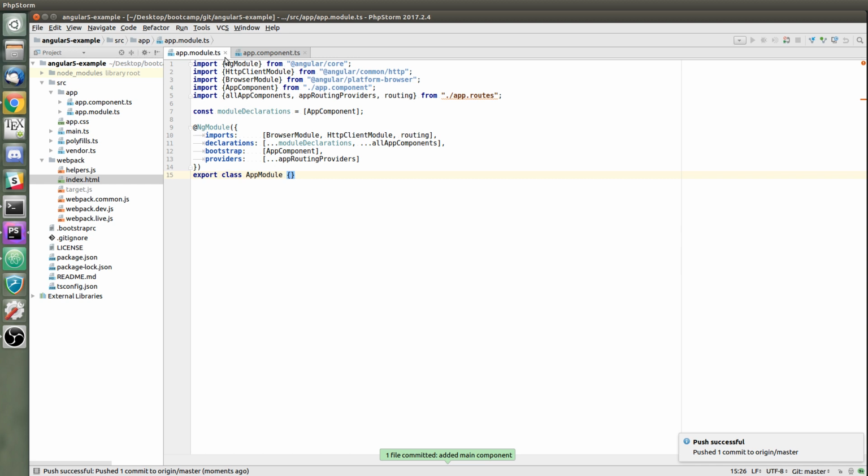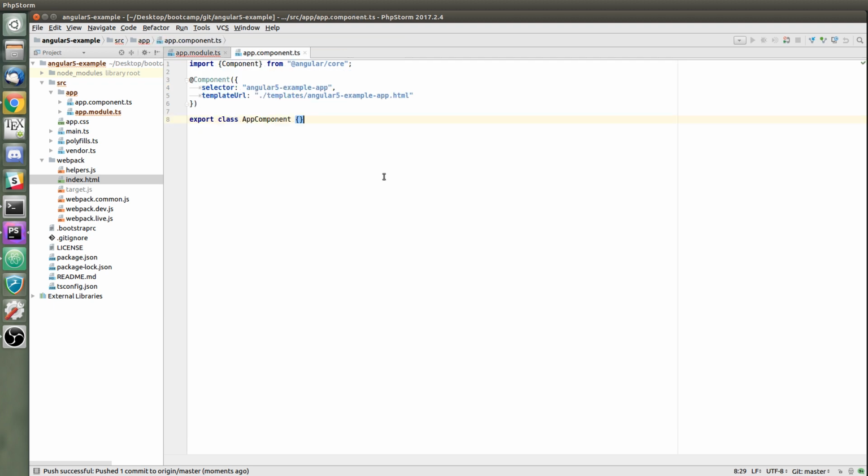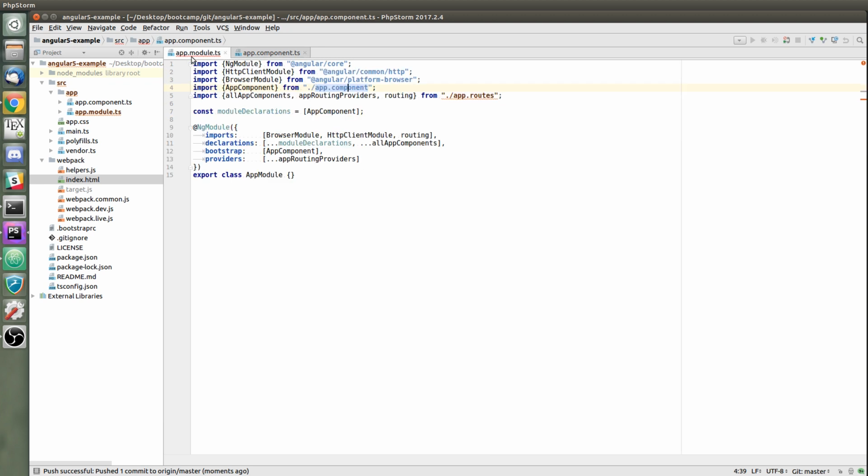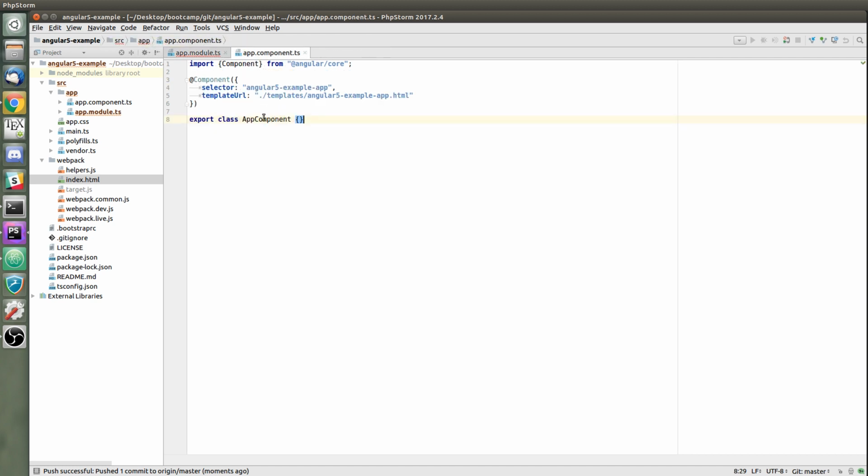So now if you notice back in the module, the app.component now resolves. And app.component itself doesn't have any errors. So we have cleaned up one error from app.module. The final note I'm going to make is that here in app component, in these braces is supposed to be all the code that runs. In our basic component, we're not going to run any code, so we just leave the empty braces and we don't do anything.